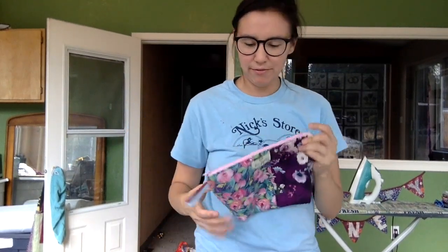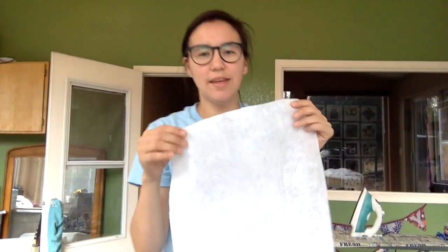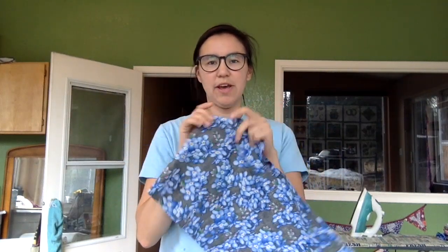So I have pre-cut all of my fabric, and I have also cut the peel-on fusible interfacing. I like to use the 987F. And there's two sides to it. So this is the textured side. That will go on the wrong side of your fabric.